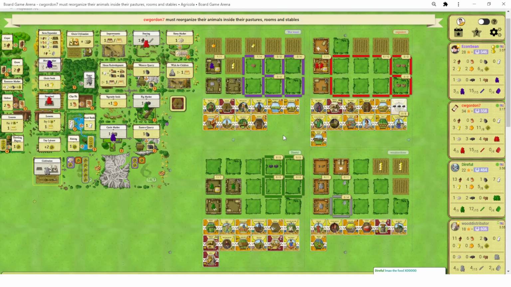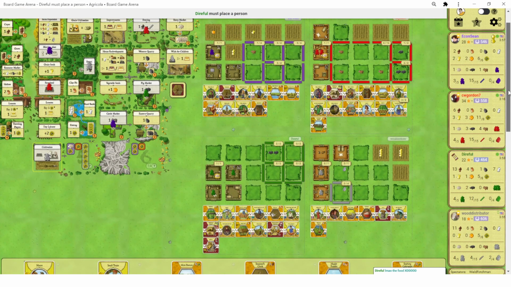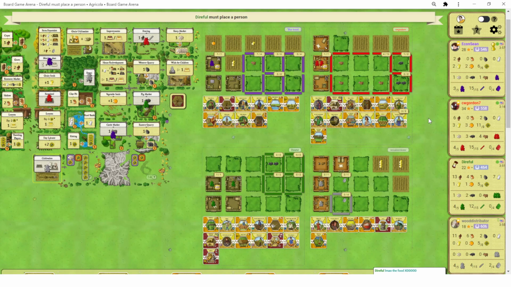I could take 3 sheep as well, but my food seems fine. I have 9 food. I'm breeding sheep. Do I really need more food? No. Am I renovating? No. Yeah, I don't know how else I get points here this game then. Taking animals. Direful's gonna build another room. Very interesting. I guess it makes sense. Direful has a billion wood and nothing to do with it, so it makes a lot of sense. Direful does have a bajillion wood here.